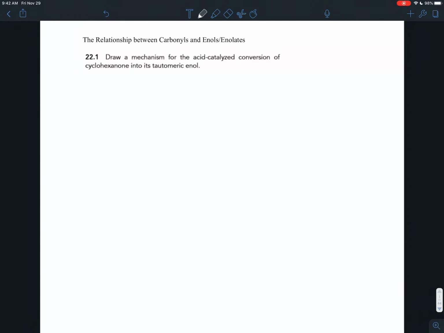As you might remember from the alkyne chapter of Organic Chemistry 1, anytime you have an aldehyde or a ketone, it exists in equilibrium with what's called an enol. So for example, in this case, they're giving us cyclohexanone. So we have a 6-membered ring, cyclohex, all single bonds, AN, and then a ketone, ONE.